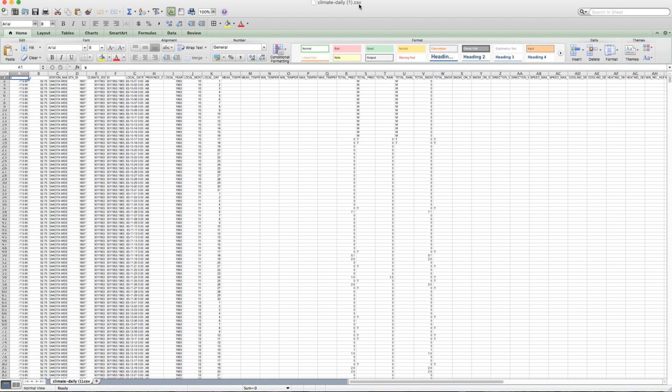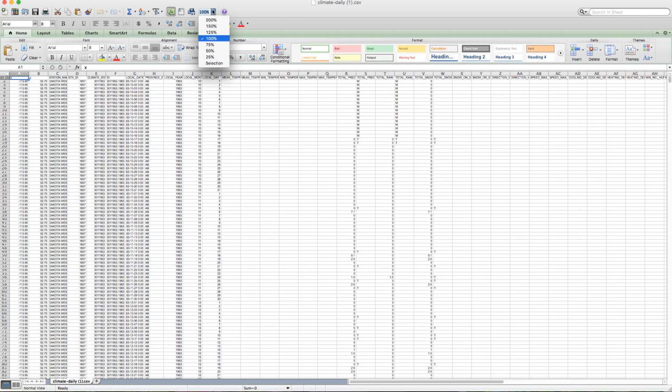But know that the Essential Rainwater Harvesting tool works in Excel. I can't guarantee how well it's going to work in Google Sheets or Mac Numbers or any of those other programs. So I definitely recommend that you have Excel and use Excel, whether you're on a Mac or on a Windows platform.